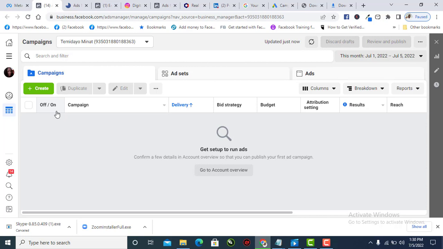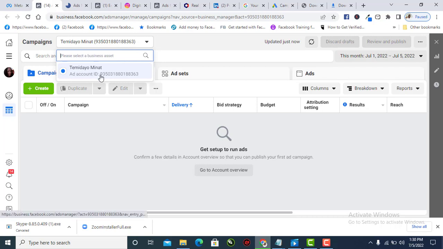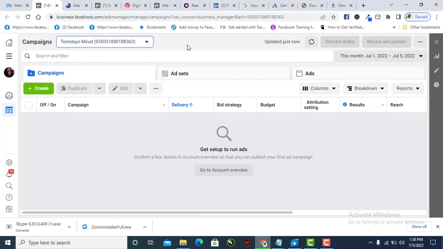So it's very important you create an ads account for yourself. Now this is an ads account that was actually given to this account by Facebook, because this account is on Facebook. So Facebook automatically gives you an ads account. It is not advisable to use this, so take good note of that. All right, let's dive in further.